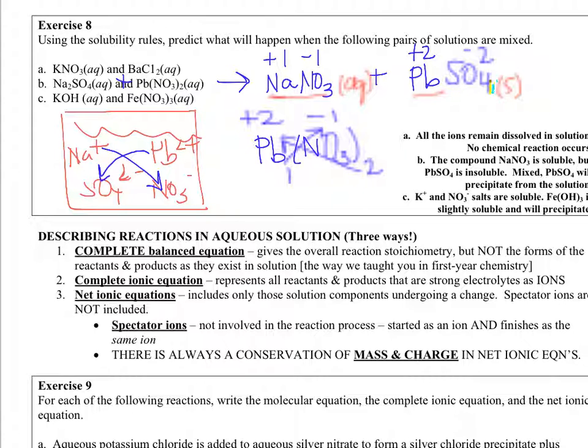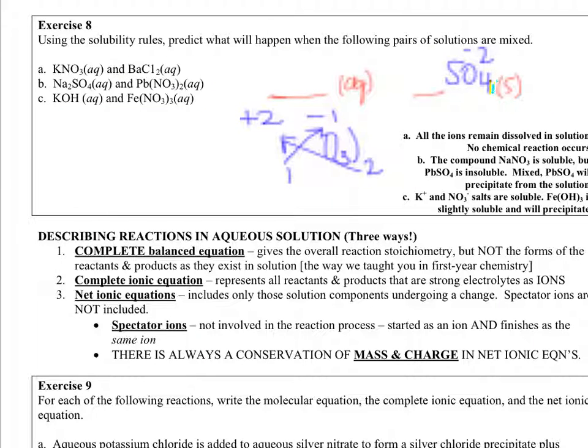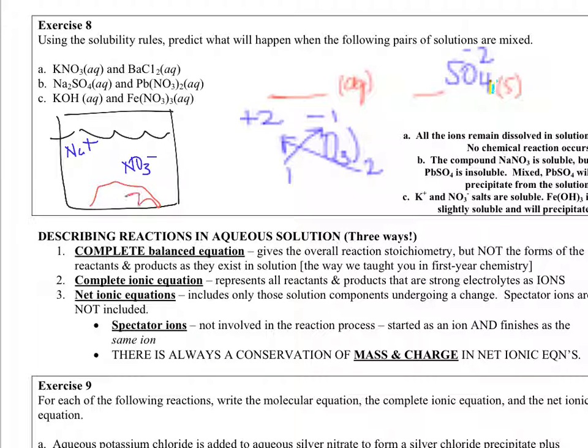So when they recombine, let me redraw this beaker. When I draw my beaker again, here's my beaker, because you will be asked not only to draw and write about what's happened in the reaction, but what it looks like afterwards. So there's my liquid, and I'm going to have sodium ions, Na+. I'm going to have nitrate ions, NO3-, and then at the bottom, I'm going to have this little mound, this solid, and that solid is going to be lead sulfate.